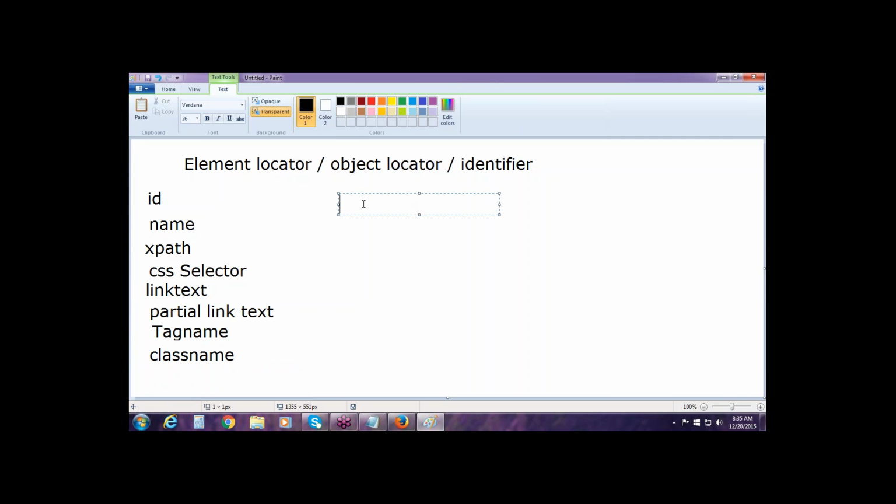I'm writing it here: DOM, Document Object Model.